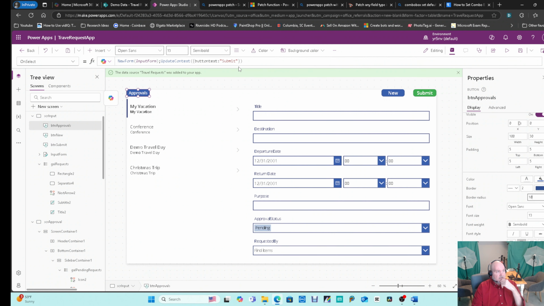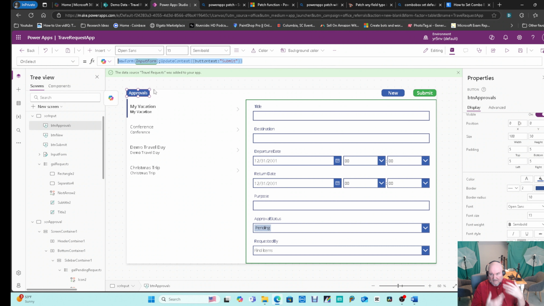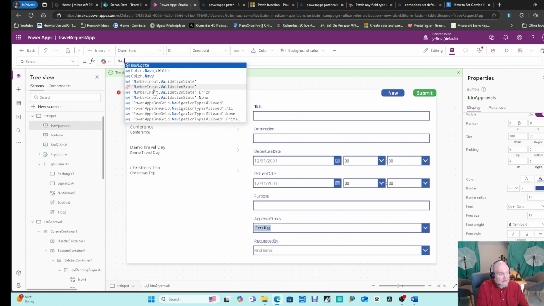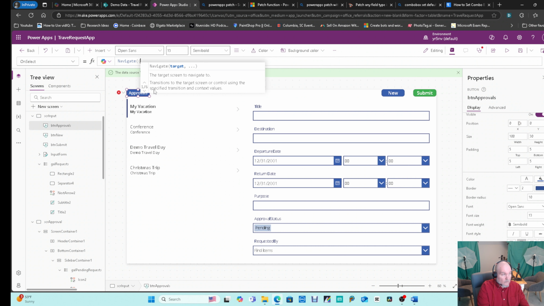And on submit, we're going to do something else we haven't done yet, and that is navigate between screens. We want to go from one screen to the other, and there is a function that does that, and it's called navigate. If we start typing it in, navigate, you'll see what is the target. It'll show you the screens.